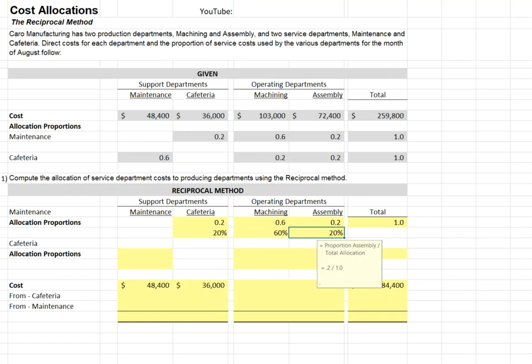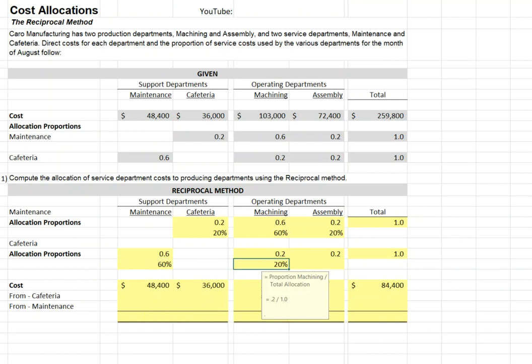The costs from the cafeteria are allocated in the following proportions: 60% to maintenance, 20% to machining, 20% to assembly, for a total of 1. And again, since we're allocating out to all of the departments from the cafeteria, our allocation percentages are simply the 60%, the 20%, and the 20%.